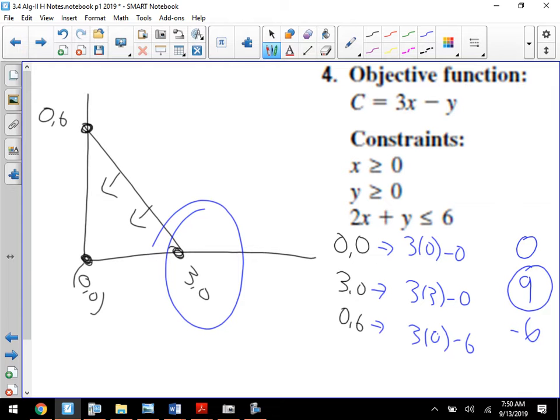Yes, ma'am. Or is there another way to do it? There is, if you are intrinsically aware of how systems work and how signs work with all of the inequality stuff, you could figure some of the ordered pair stuff out. But as things get more complicated, you have to believe me that you're going to want to graph them. This first one you could have not needed to graph if you intrinsically understand how things work.